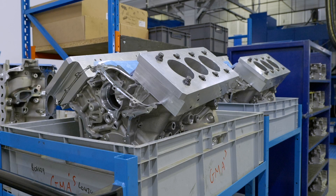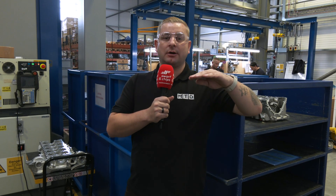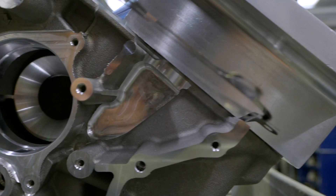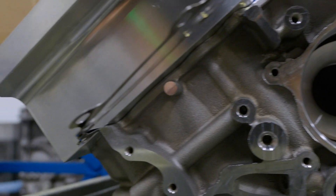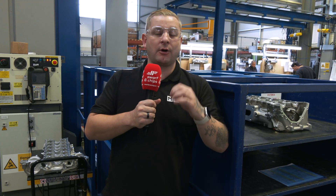What we're going to do now is pass over to Tom, who after this wash down is going to be going through the inspection. Inspection is a big thing for Cosworth. They have an entire inspection department — which unfortunately we can't show because of NDAs — but every time an engine block has done any sort of machining, after every process it is re-inspected, so that they can keep track of every single part of that process from start to finish.